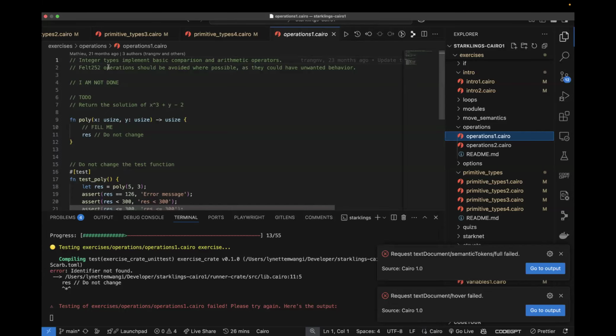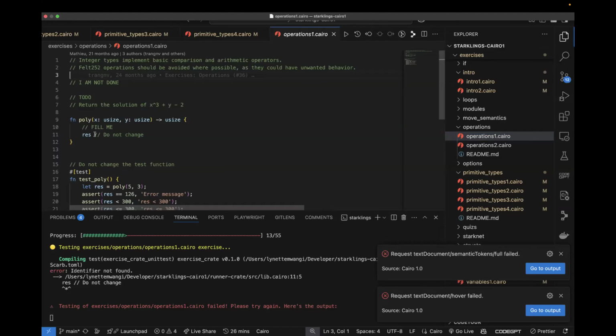So if you perform multiplication on numbers of felt252 type, the result returned may be wrong because felt252 cannot handle such operations correctly. So anytime you're dealing with integers, it's highly advisable to specify the integer type.